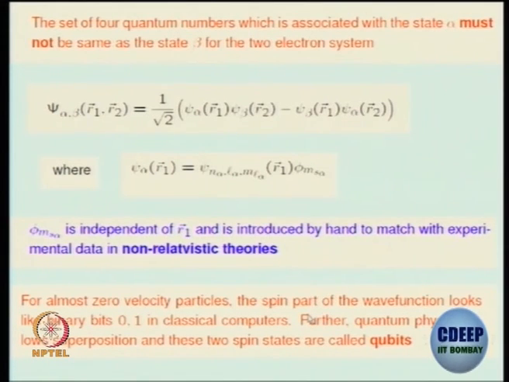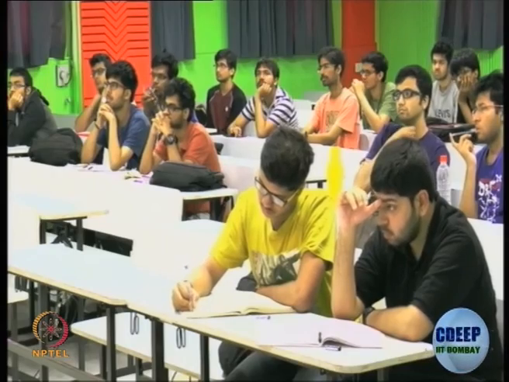This is the beautiful concept that these two states are like the 2 bits in your computer's binary operation. All the computations which are done involve only playing around with 0 and 1, right? 0 and 1 binary, then a byte is how many bits? 8 of them. Each one is called a bit which is 0 and 1, and you can have a byte which is 8 of such bits.